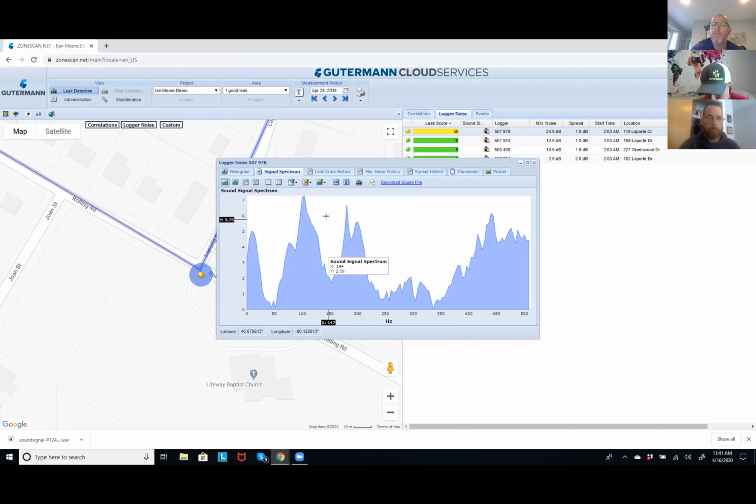It's a common sound. These loggers will hear it. They will chart it for you to show you that they're hearing it, but they can easily filter that out and hear through that leak or that electricity to still generate a very good correlation pinpoint.